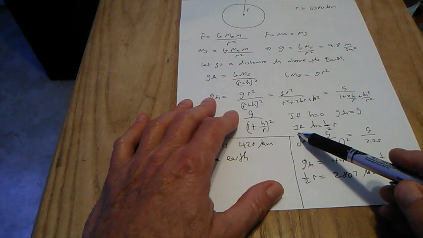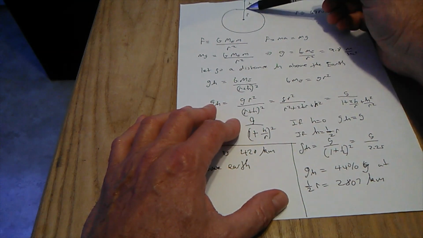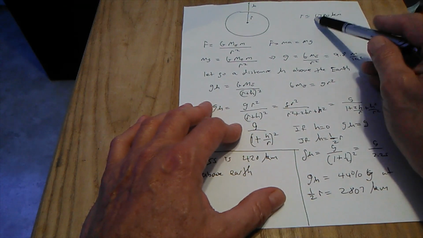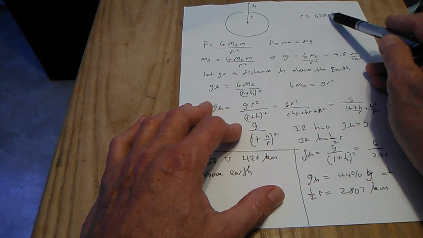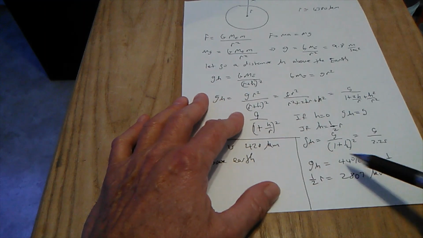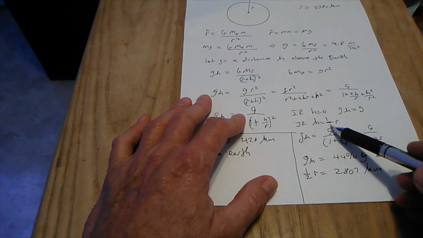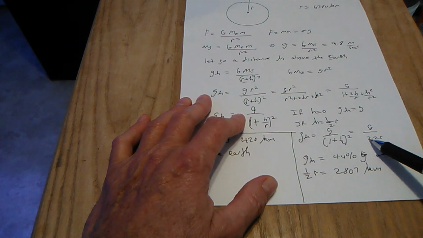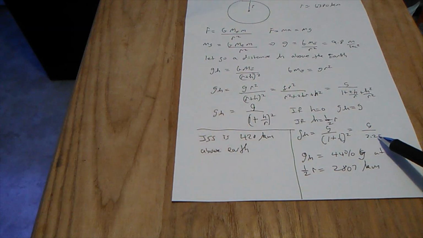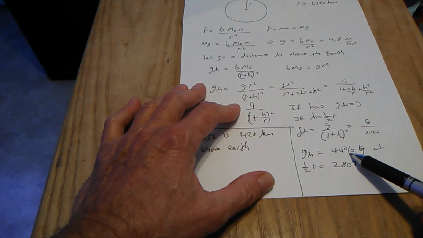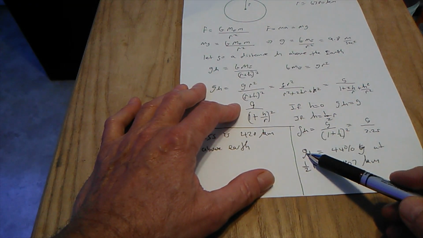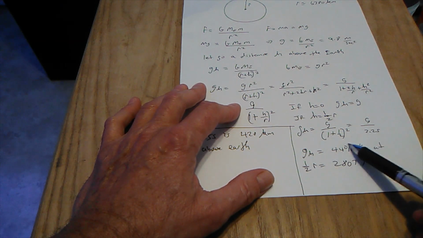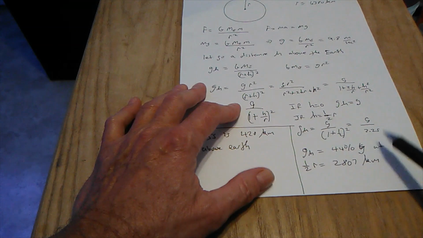Now what if I went half the distance up of how long the radius is? So I'm going to go half of 6,380 kilometers. That's the radius of the earth. All right, so I just plug in 1/2 r. The r's cancel, and I get g over 2 1/4. So I invert that and change it into a percent. So the gravity at 2,807 kilometers above the earth is only 44% of what we feel right now.